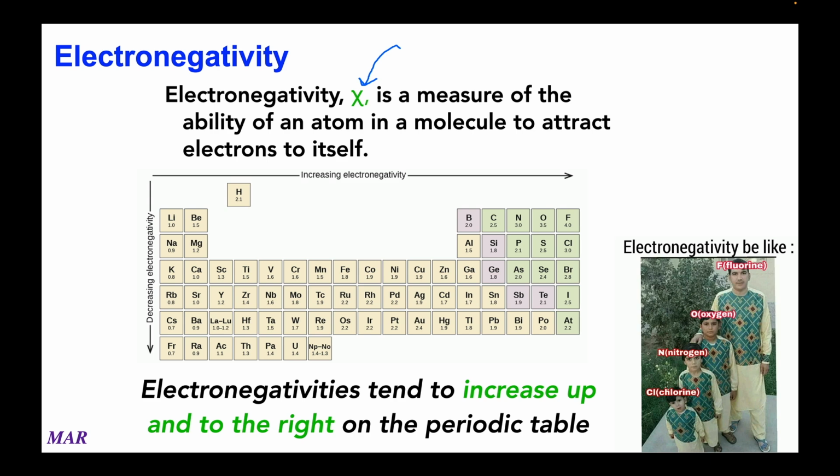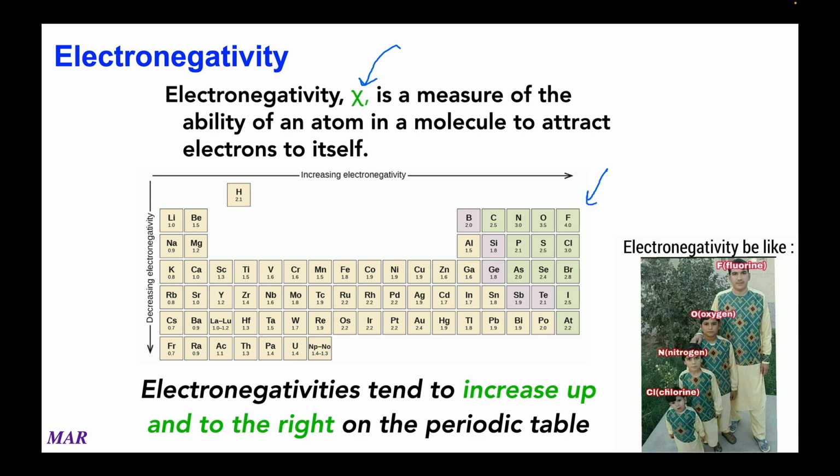And if you look here, this is the periodic table, and generally speaking, electronegativities get bigger as you get up and to the right on the periodic table. Now, a couple of things. Fluorine is the most electronegative of all. Fluorine has a value of electronegativity of 4.0, which is very high. It's the highest one of all of them. And you can see that more or less as you get farther from fluorine, the values begin to go down.